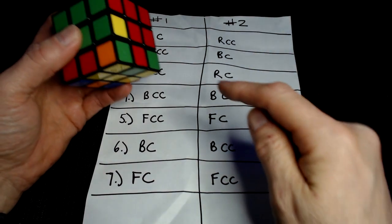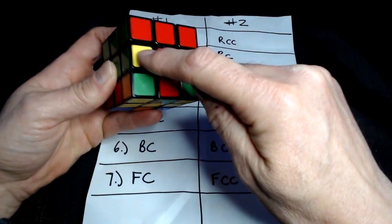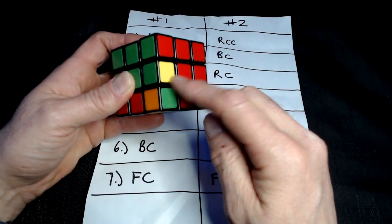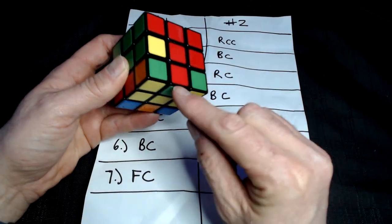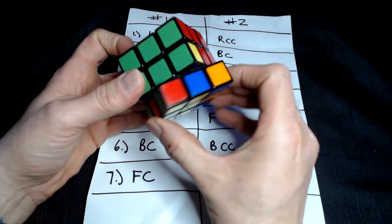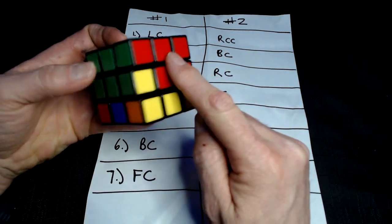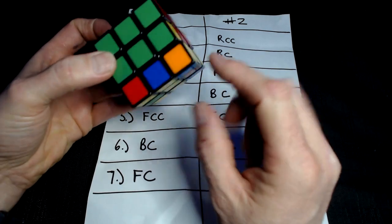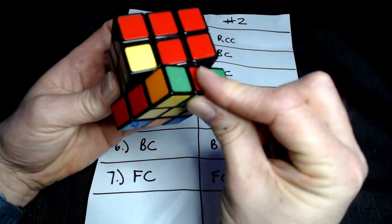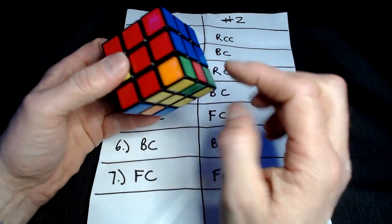In any case, we've got one left, a green and a red. We need that green and red there to get this second layer. So I can see it already, right there. Look. So what we're going to do, we have to do opposite. It's no good if I put it in here like this. Red face, red there. He's no good like that. So what we have to do is turn around this way and have it opposite. There you go. You've got your green, you need in here, and you've got your red.